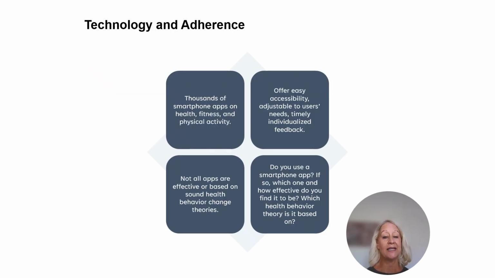In today's world, technology plays a huge role in supporting exercise adherence. With thousands of smartphone apps focused on health, fitness, and physical activity, we have more tools than ever to stay on track. These apps offer a lot of benefits. Easy accessibility. Most people already carry their phone everywhere, right? Adjustable to user needs. Many apps let you choose your workout types, the difficulty levels, and schedule reminders. And timely individualized feedback. Some apps track progress, offer encouragement, and even provide virtual coaching.